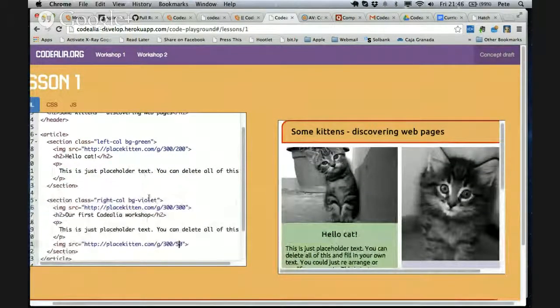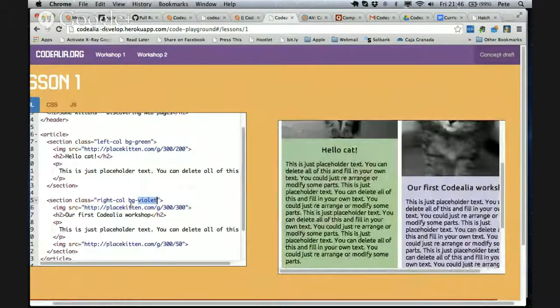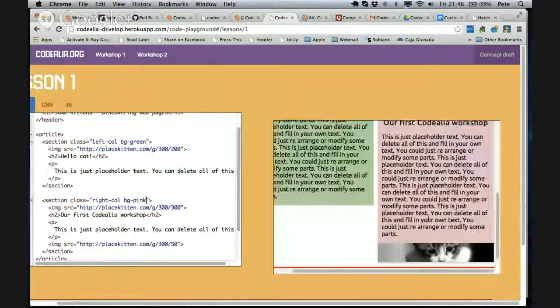One other feature that we have in here is you can add some basic classes. So this is for the section on the right. I got background violet. I can change that to background pink and customize the colors on the page. Very cool.